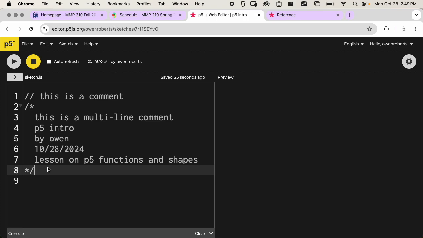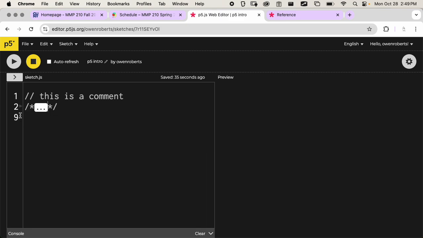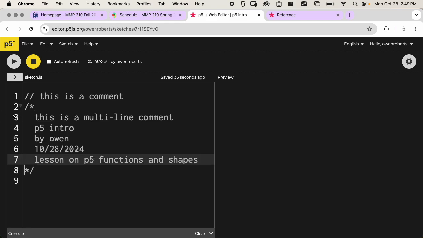So when we write different sections of code, if we indent our text correctly, then we can collapse those sections using that caret button. Okay, so let's write a function. This isn't going to be a P5 function. This is just going to be an example function. Any questions so far?